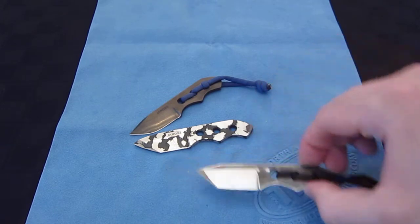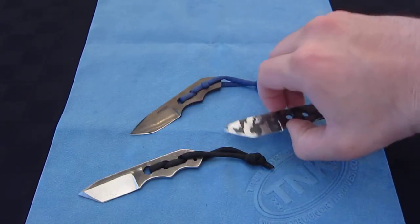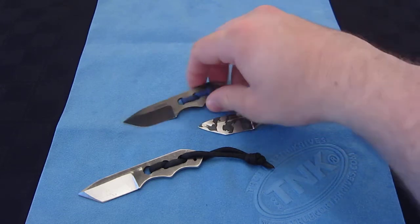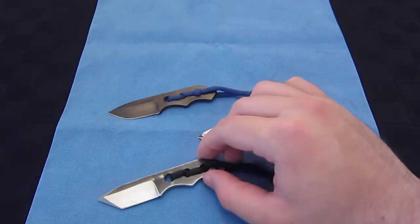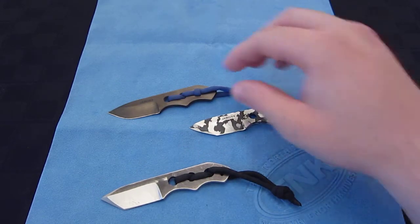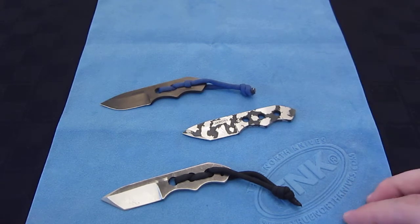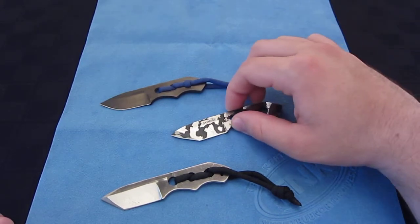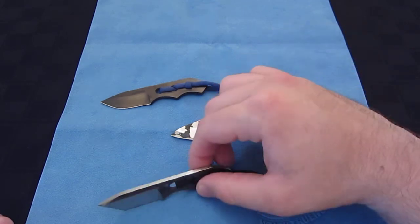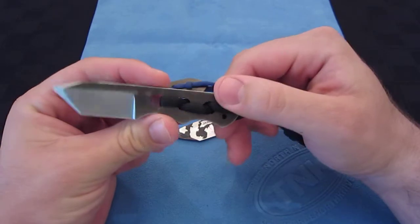Besides collecting, which clearly I have a nice little mini collection of minis, what do I foresee them being used as? Well, they're cool little desk knives. If that's what all you use them for, just keep them next to your desk, open packages, open mail, cut up some fruit if you're at work, or if you're at home.